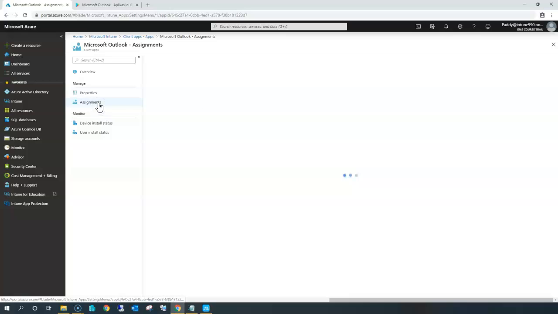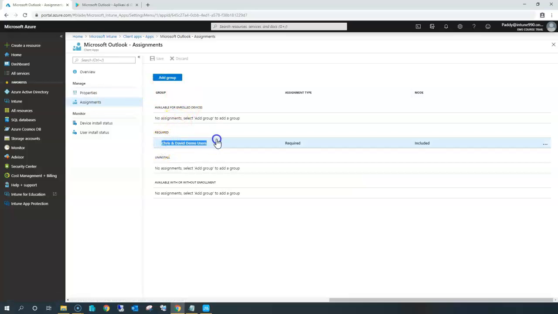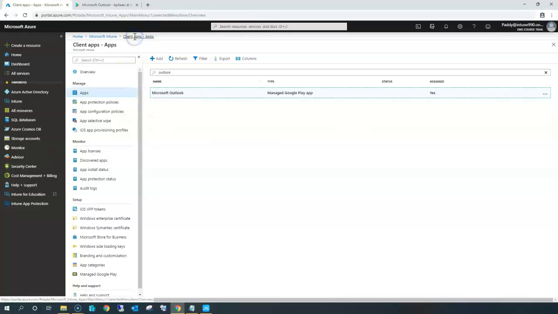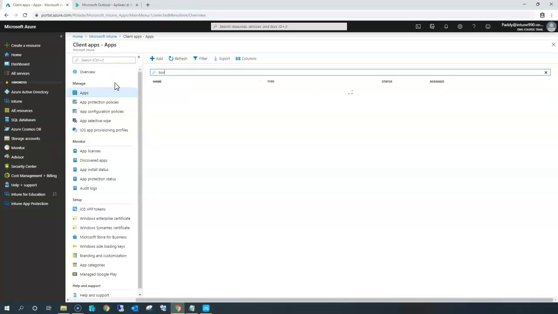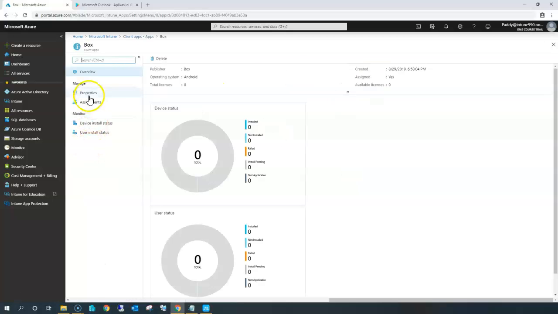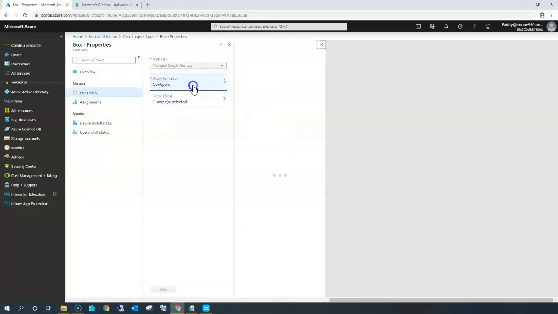This icon, everything was coming up automatically because of that. And if you see here, this application is assigned as required for Chris and David devices altogether, and it is a required state, that must be noted. That's why on the mobile device it's installing automatically because of the required state, whereas Box is not the case. Let me search for Box for you, and it's just available as a Box application. That means users can go, if they think it's needed, and install it.